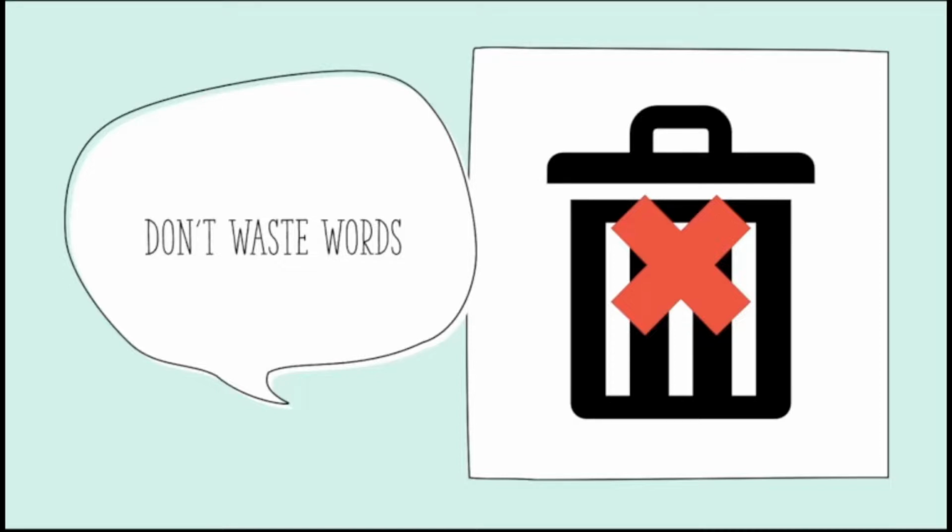An easy way to make sure you're doing this is for each sentence to do one of 2 things. Reveal or develop your character, or advance the action in the story. If every sentence does this, then you shouldn't have too many issues.